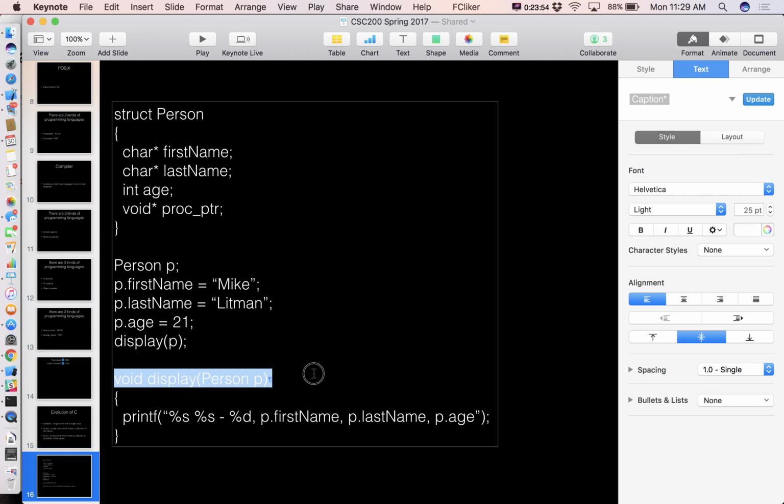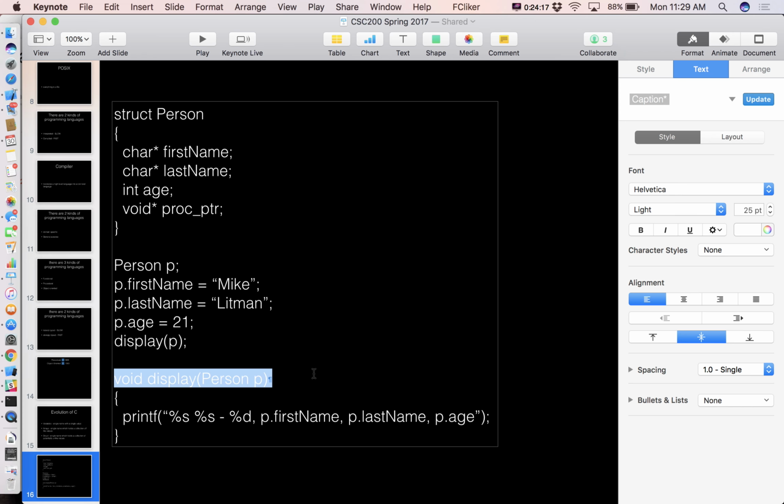We would somehow get this to link to the memory address where this function actually lived. So we started looking for workarounds, how we can sort of make a person struct do what we want it to do. But it wasn't something the language was built to do on its own. It was something that, as programmers, we found workarounds for to get it to act more like we want it to work.